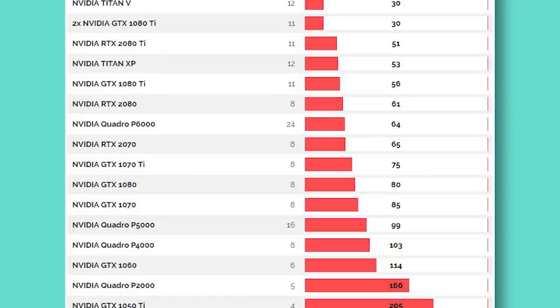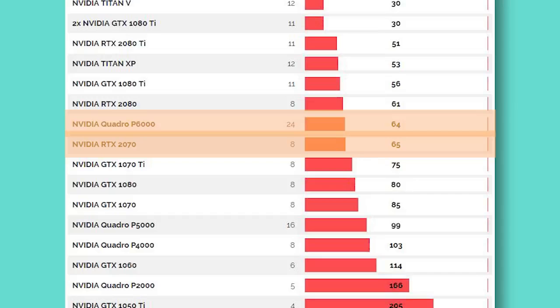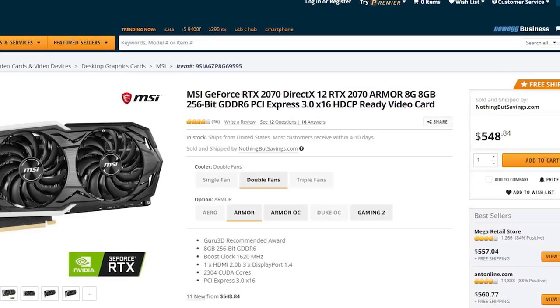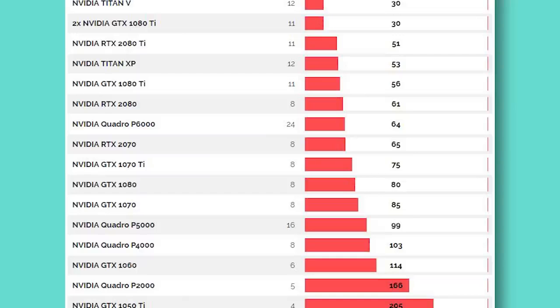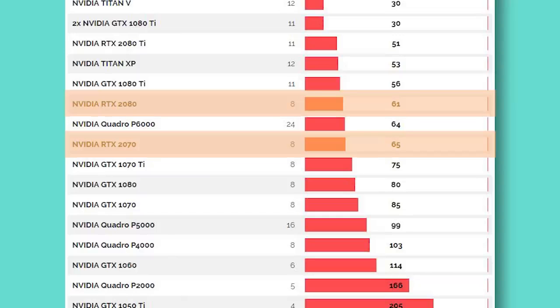Anyways, with this benchmark, you guys could see that the RTX 2070 did almost as good as the NVIDIA Quadro card, and it only cost $600. So for me, I think I will either go for an NVIDIA RTX 2070 or a 2080. Although the performance increase is very small for a $200 price difference, I think the 2080 is a bit more future-proof than the RTX 2070. Okay, we're almost done, guys.